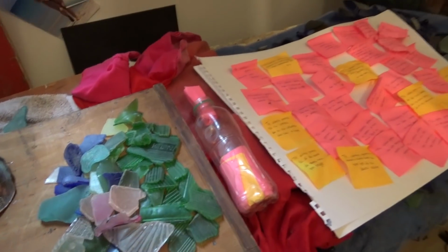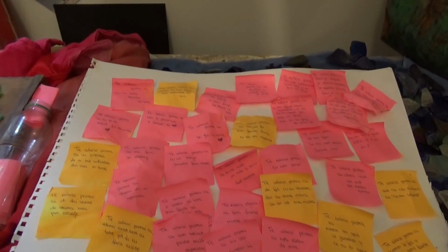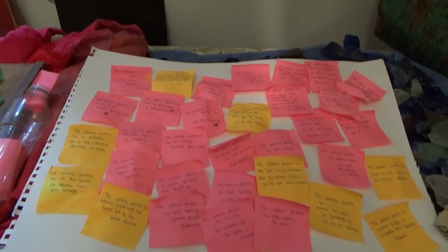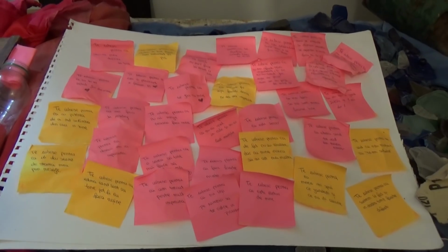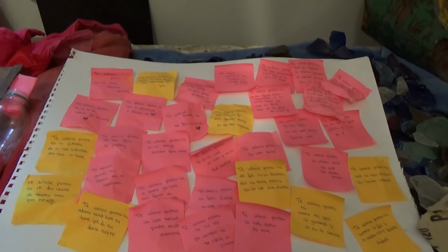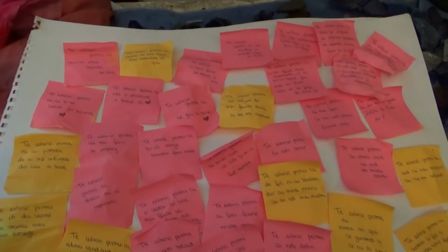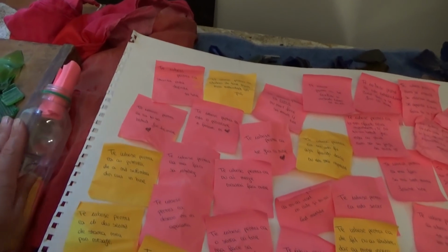And what else have we got? Oh yes, now okay, now we're going to go over to the message in a bottle. Now I do have a lot of messages in bottles. I must have about 130 that I found in the River Thames over time. I don't always keep them. If they are very personal letters or if it's saying goodbye to somebody, I will put them back in the river to carry on their journey. But I have kept some of them. To be honest, I don't really want to leave plastic bottles floating around in the water anyway.